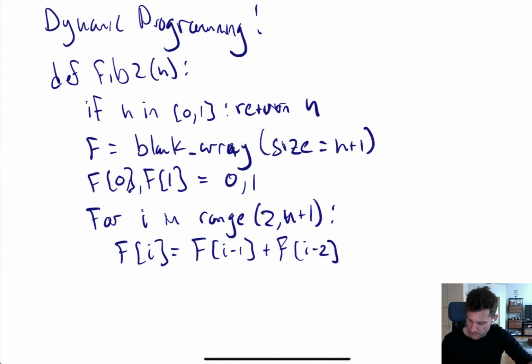And we fill in the value of f at i as the value of f at i minus 1 plus the value of f at i minus 2. And of course, you're guaranteed to have already computed these quantities, right? Because you already computed the Fibonacci series up to, but not including, the current i. You already did it for 1, 2, up to i minus 1. So these things will already be filled in.